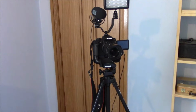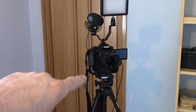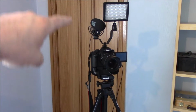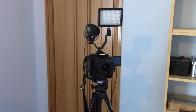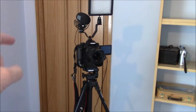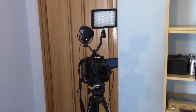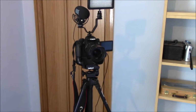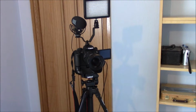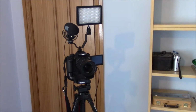Let's just do a little count here. We've got the tripod, we've got the battery grip, we've got the camera itself, we've got the Rode Pro mic, we've got the lighting rig, and we've got the extension wires. So that's 1, 2, 3, 4, 5, 6 things to look at. That's my equipment as of this point in time. That, like I said, I use on a regular basis to do most, if not all, of my reviews from now on. Videos that aren't reviews will depend on what those videos are.